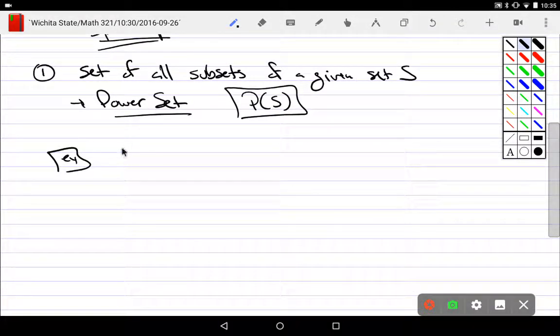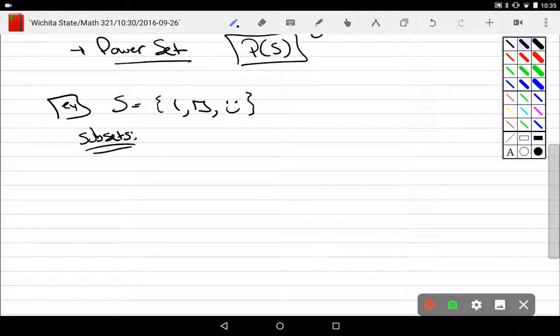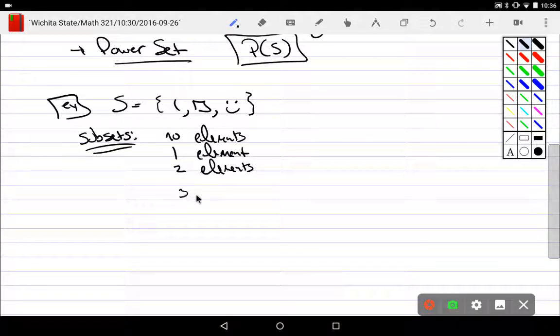So for example, if S was equal to 1, a square, and a happy face. The easiest way to talk about subsets is to go through and break them in terms of sets that have these elements. When we have these elements, one of the questions we can ask is, how many ways could you have none of these elements? How many ways could we have one of these elements? How many ways could we have two? Just to go through them one at a time: no elements, one element, which would be all the subsets that are singletons, two elements, and then we can get up to three elements.